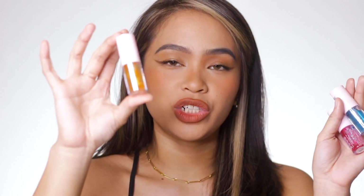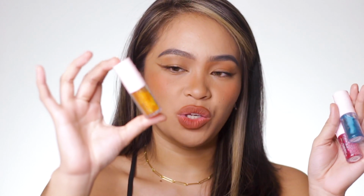Vice Cosmetics also added new shades sa kanilang lip oil and lip glosses. So for the lip glosses, they added Diamond Boomsh, and it actually reminds me of Rihanna's Fenty lip gloss na parang ganito yung effect niya. And then we also have a new lip oil edition, and yung shade niya is I Lava You. So I haven't opened them yet, especially yung mga shades na meron na ako like yung Dynamite and Candy Glaze because I feel like I want to give them away.